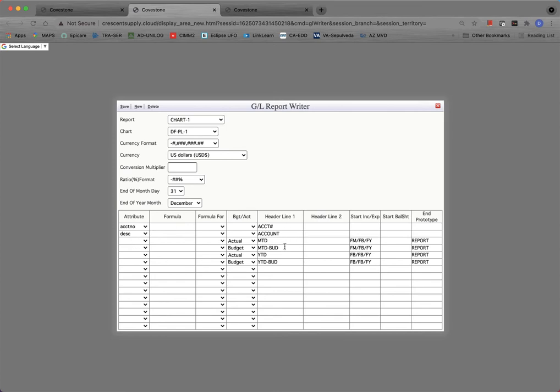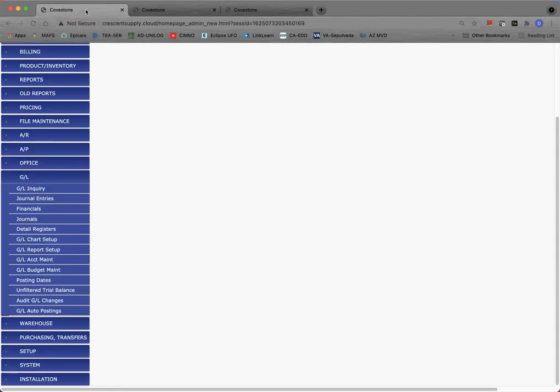You can define the header fields, the heading if you want, from the default, or else these attributes will populate themselves. Okay, in this particular report, we are going to do a month-to-date and year-to-date cumulative total, both on the account specified and the budget number that we've put in. And those two combined put together the report.